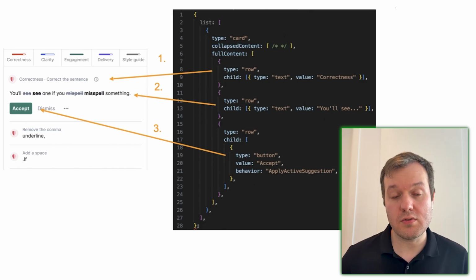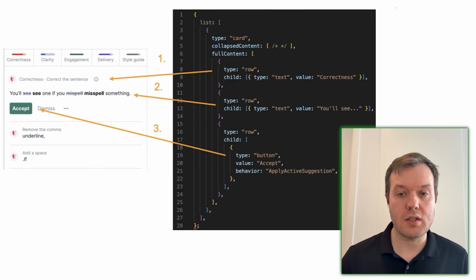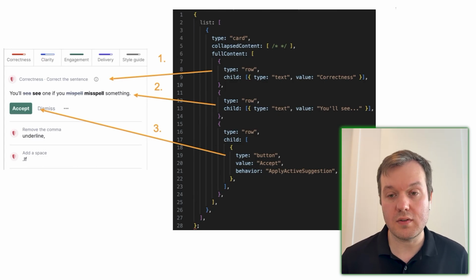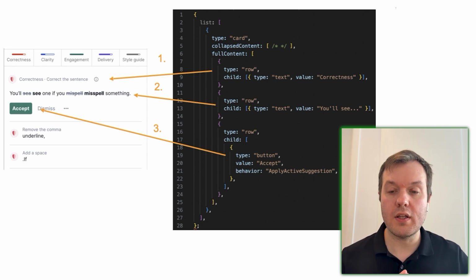We need to generate new suggestions and show them. Some underlines need to be removed. The state of the sidebar feed of cards needs to be updated immediately, almost without any delays. Because of that, all the server-driven UI components have to somehow interact with the state on the client.